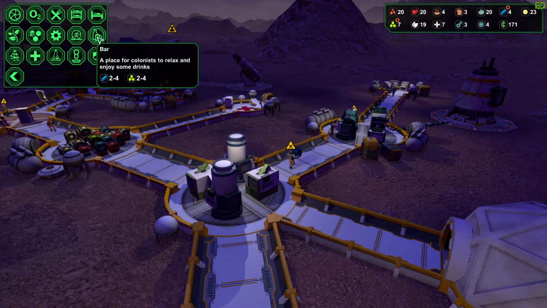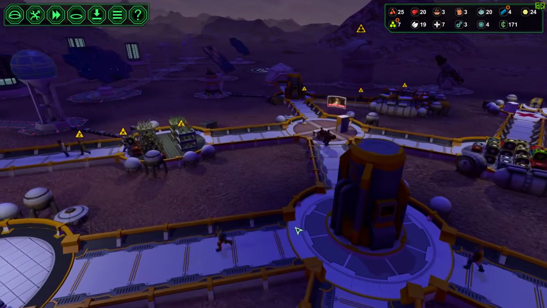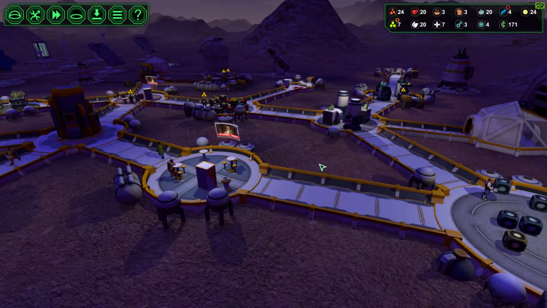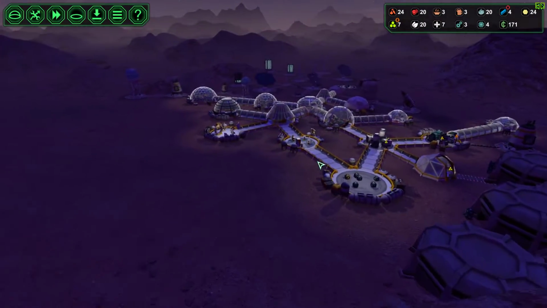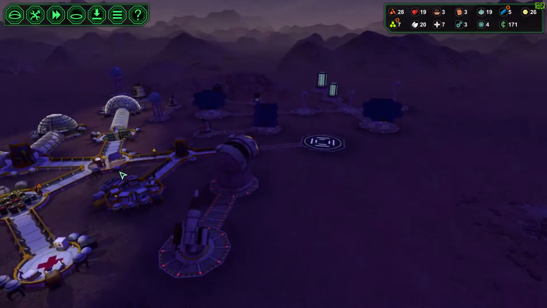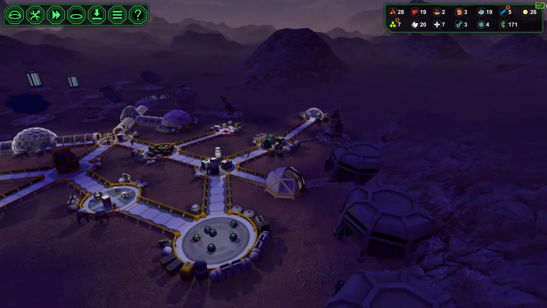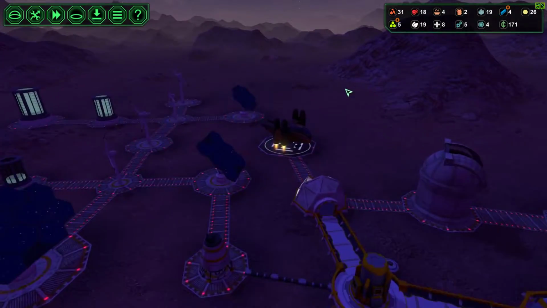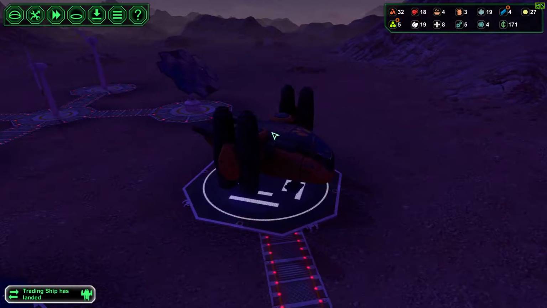But we have built a multi-dome. We've built a bar. Mars has a pub. Mars pub is right there. There's the TV. It's pretty cool. I'm excited. The colony's doing well. We are at 38 colonists too, which is pretty nice. Pretty nice. I combine the words neat and nice there.